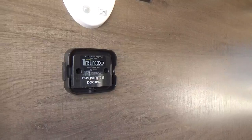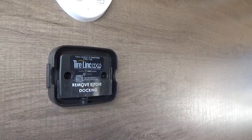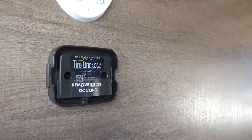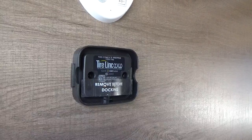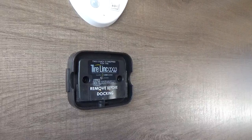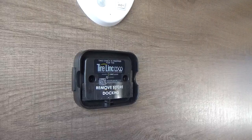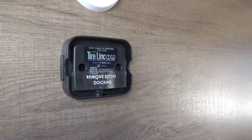New for 2021 is the tire link — a docking station connected to the Compass Connect system. You can purchase an aftermarket tire pressure monitoring system that docks to this, download an app to your mobile phone, and have tire pressure monitoring sent right to your phone as you go down the highway. If your phone battery dies, you can also use a monitoring digital display that detaches and brings into the vehicle with you.